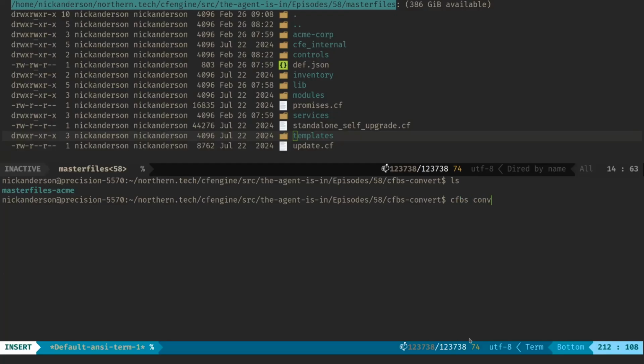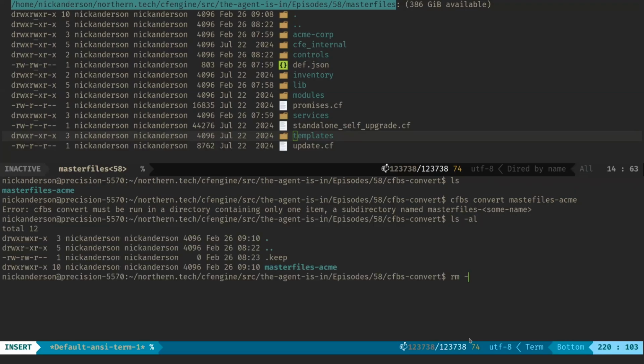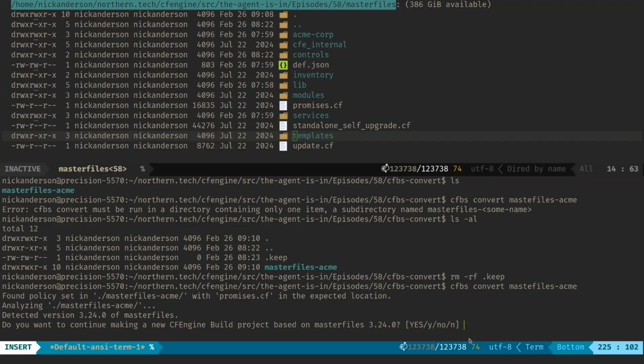CFBS convert master files Acme. Must be run. Oh, hidden file. Boy, it's picky. All right, here we go.